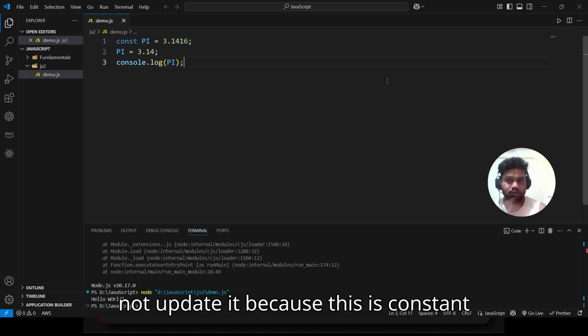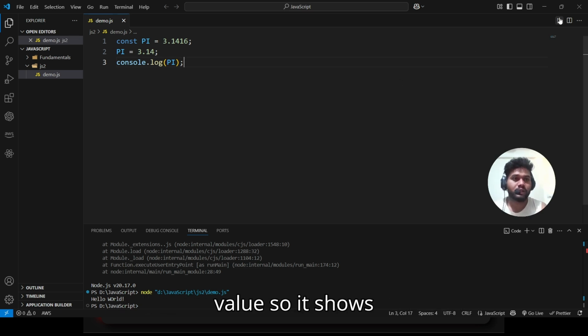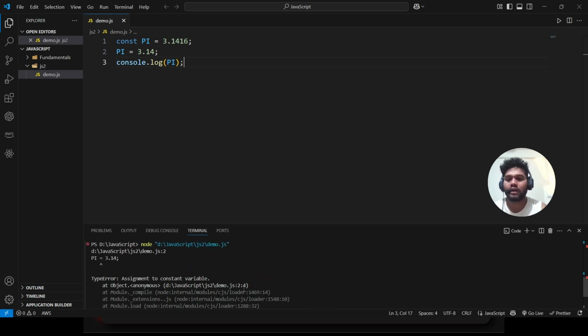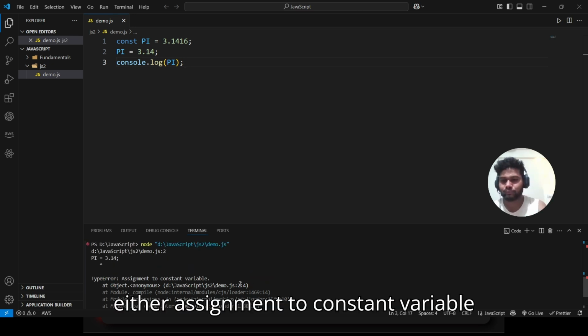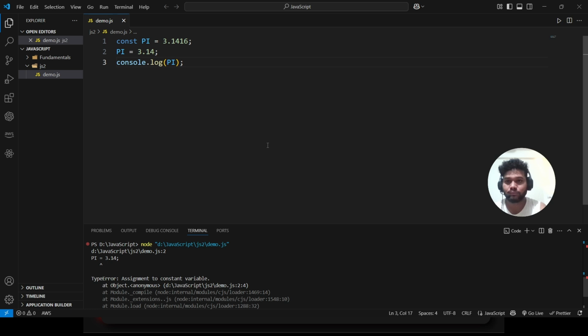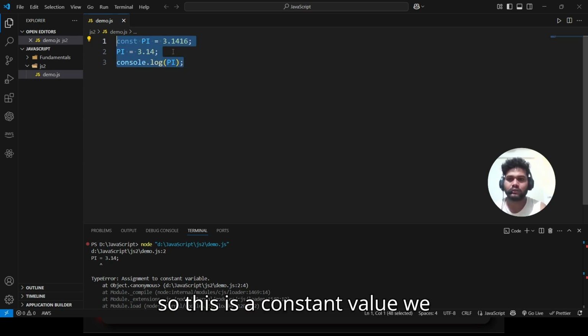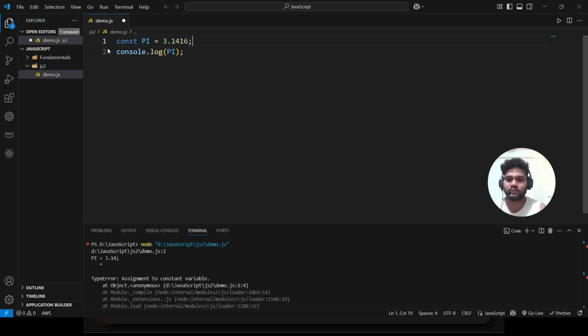It will not update it because this is a constant value. So it shows an error: assignment to constant variable. So this is a constant value. We cannot update this.